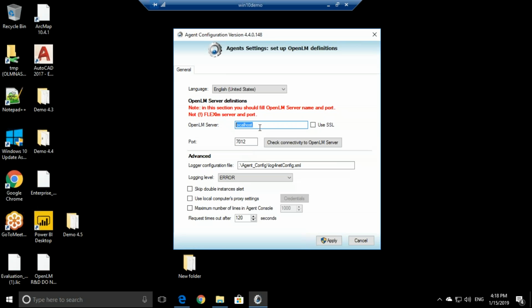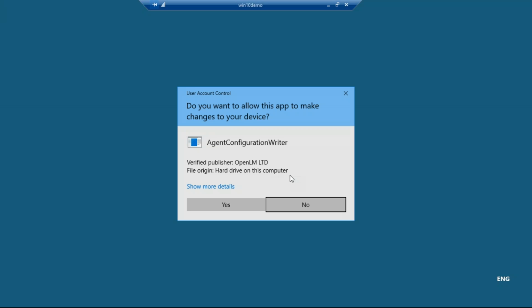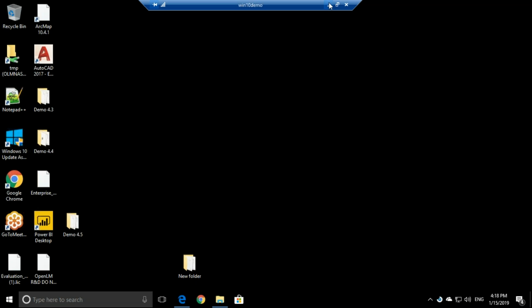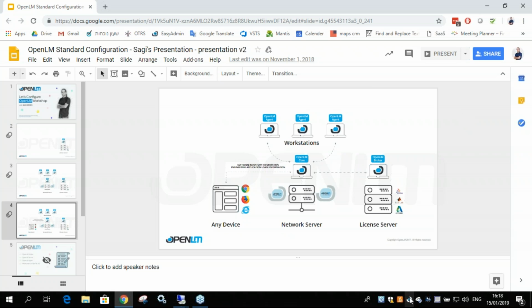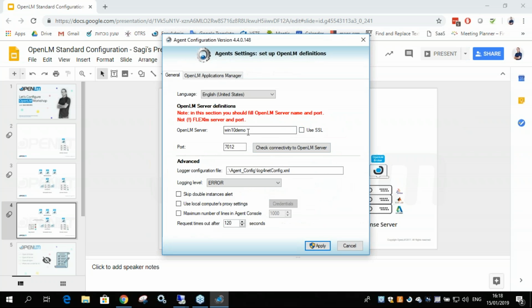So you just need to point it in the right place. I installed it on the same machine as the OpenLM server, but if we go to my machine right here, it's also on this machine, connected to that same place. You can install it, as I said, on all the machines that you want to monitor.